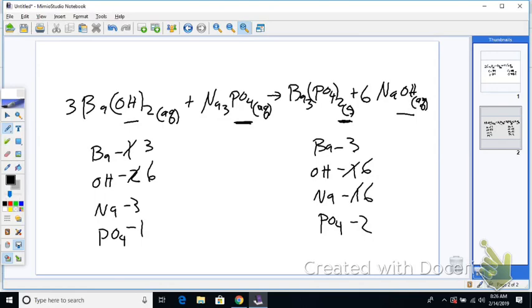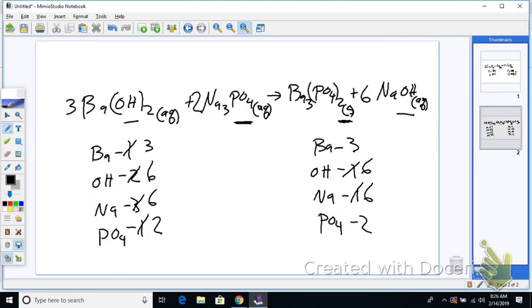So the first 2 are balanced, and we're going along pretty good. Now we do sodium. What do we need to do to balance sodium out? 2. Okay, so we put a 2 here. That makes it 6, and then this is 2. And we're balanced. That wasn't actually that hard. In fact, the ones with polyatomic ions are probably even easier because of that process. Okay, questions you have on that?